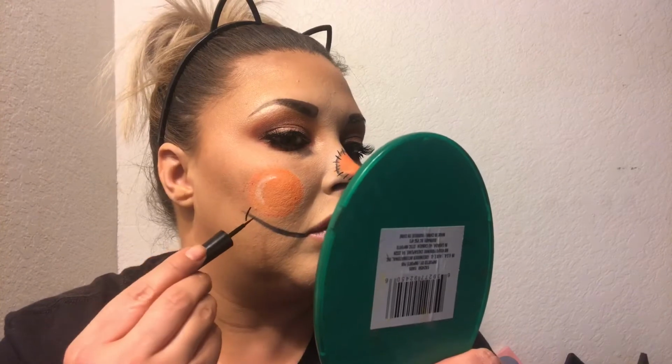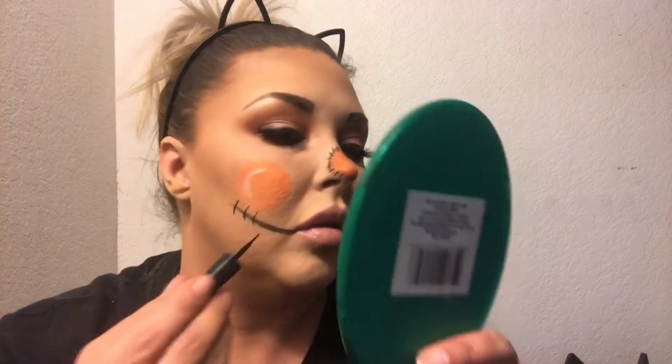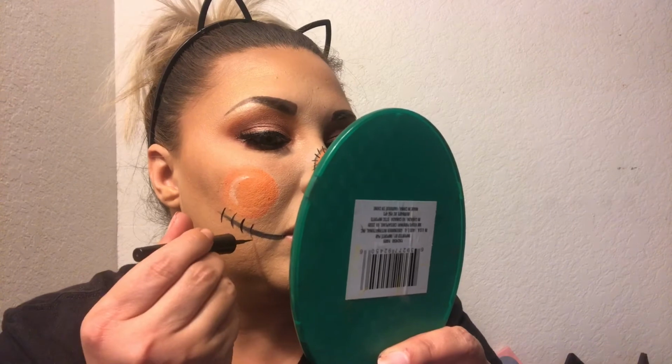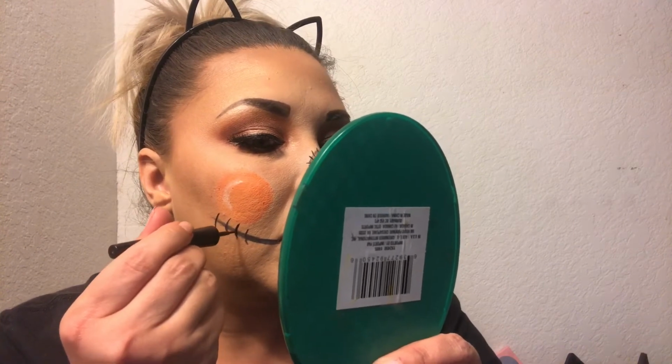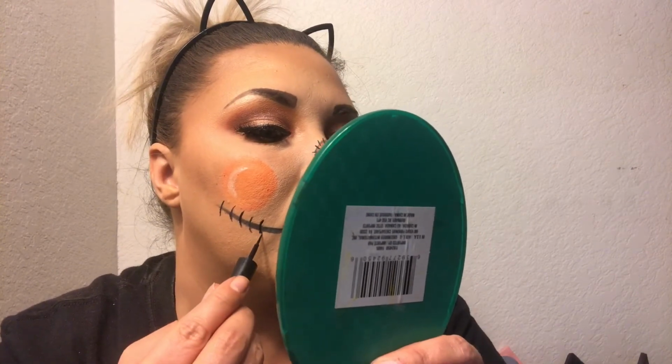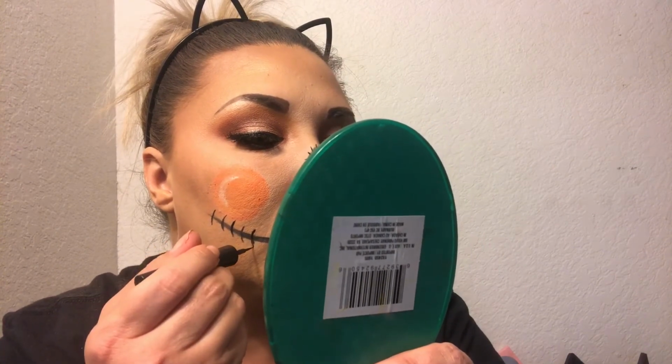And then you're going to go on both sides and do the same thing like we did on the nose and create the stitching. I personally like to make a slight C shape, kind of slightly angle it, because it makes the stitches look a little bit more real, at least in my opinion.